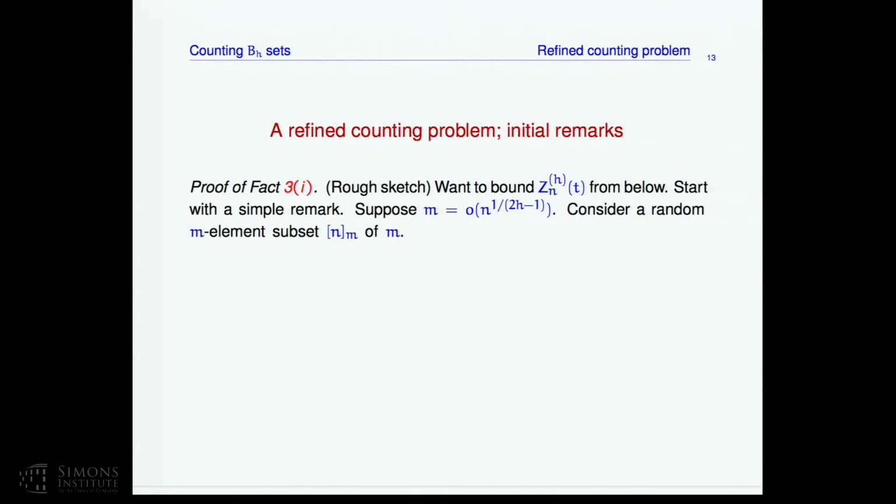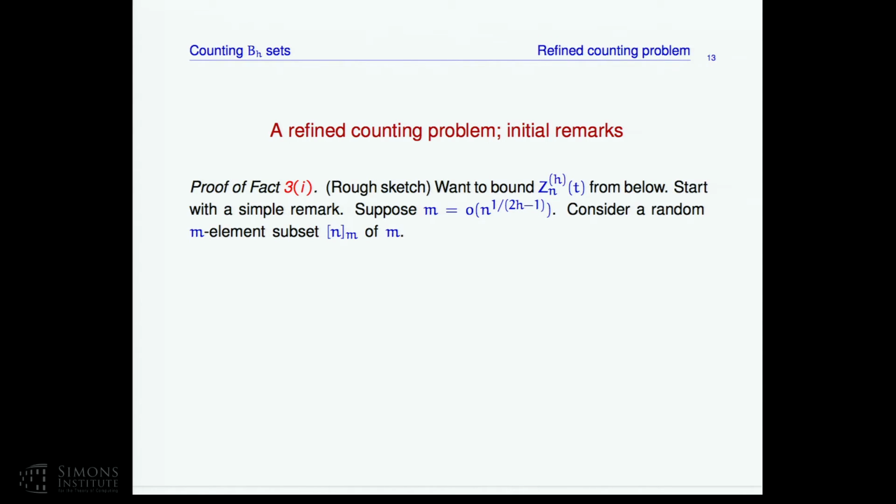Consider random sets of m elements taken from [n], completely random, uniformly at random. Now, this power of n, n to the 1 over 2h minus 1, is chosen in such a way that if you do this, you can look into your random set and you can count how many forbidden things you have. What is forbidden? Well, we are forbidden h-wise sums that have the same sum, right? Two different h-wise sums that give you the same result.